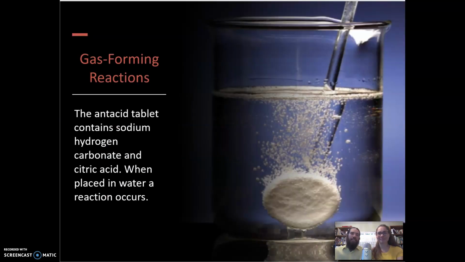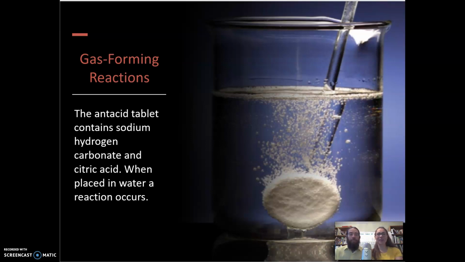All right, gas-forming reactions. These are one of my favorites, and the reason I really like these is they give something visible, something you can see. It's like, oh, I know I have a reaction, because when you have a gas-forming reaction, you see bubbles. And a common one you might have seen, these antacid tablets. If you had an upset tummy, you might have had an antacid tablet. I don't know if people use these anymore, but you put this tablet in water and it fizzes like crazy. And so we know there's a reaction occurring, and we can see these bubbles. So this is a good indication, or evidence, I should say, that there's a reaction going on. So it's a special type of reaction.